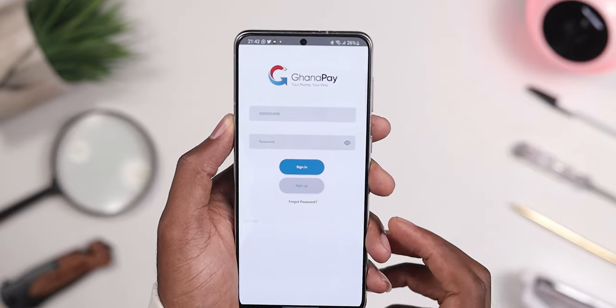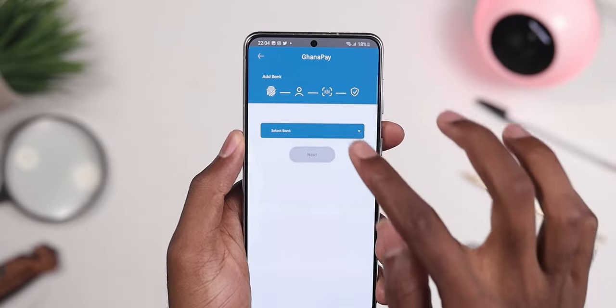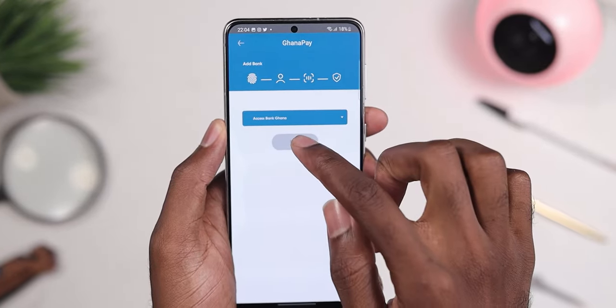Users of Ghana Pay have access to unlimited banking services in addition to the existing mobile money services they already have. Transfers from Ghana Pay are free. You don't even have to have accounts with any bank while setting up Ghana Pay, but during setup you have to choose one of the banks and branches — I chose Assets Bank, my branch is at Odoko — to enable the bank to take care of your money and offer extra banking services.